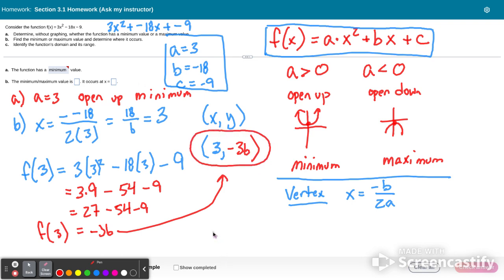All right, part C, identify the domain and range. Now, I know this particular problem says, and I apologize, I'm looking here at the actual format. So the minimum value in this case would be negative 36. That's the y, and that occurs at x equals 3. So that's just your x and your y value right there. Now, I know we said not to graph this, but I think it's valuable for us to look at the graph to be able to understand. So I'm going to hit pause and open up another tool real quickly. I'll be right back.